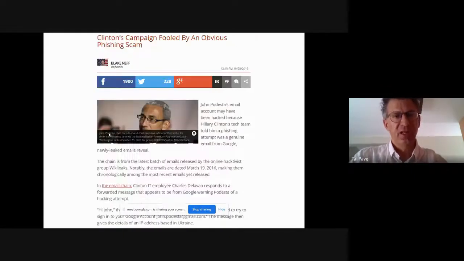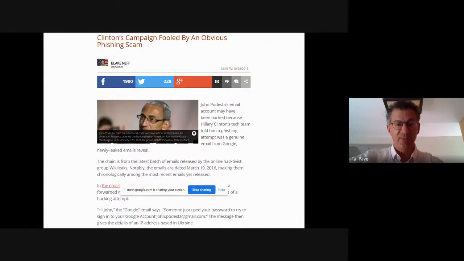Easy. Clinton's campaign was fooled by an obvious phishing scam, as you saw. How was it made? As you can see in the last paragraph, he received an email allegedly from Google that said, "Hey John, someone just used your password to try to sign into your Google account, john.podesta@gmail.com."